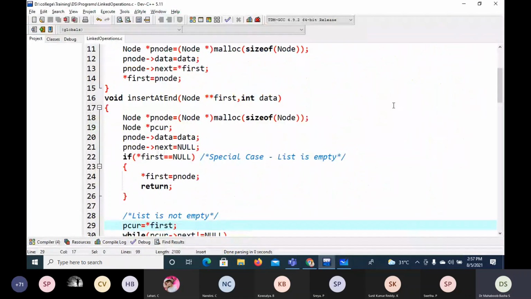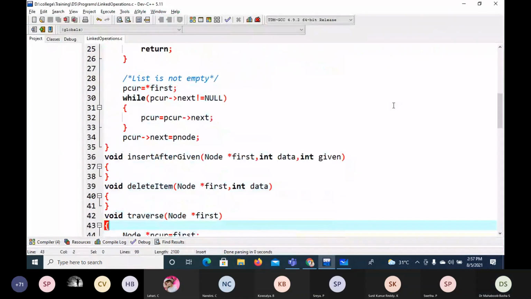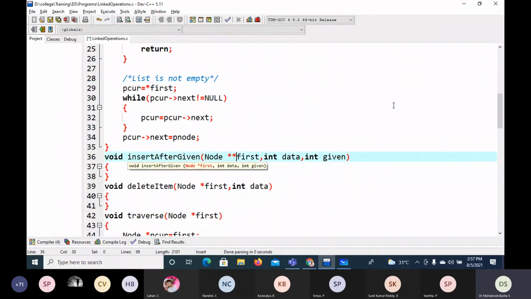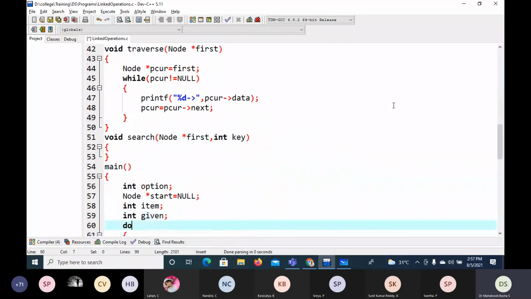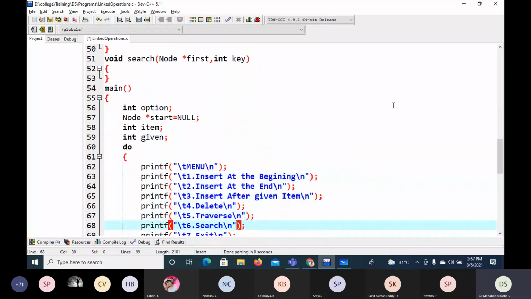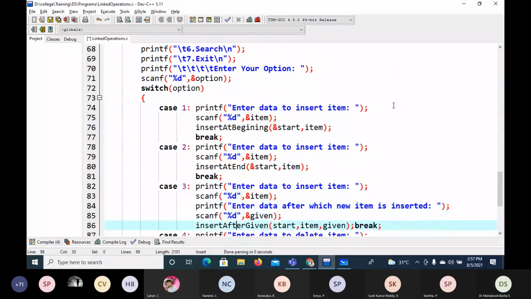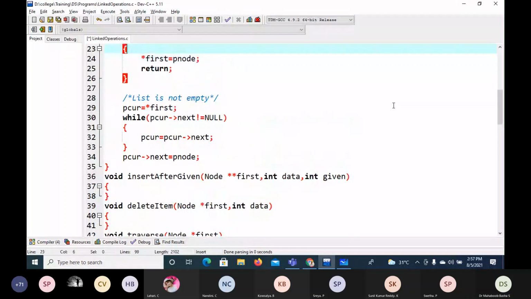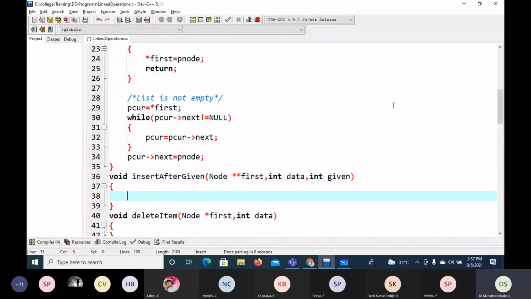So this is the logic I'm going to write. Insert after given node. Again, this is a double asterisk. What I'll do here is write ampersand start. So insert after given. I'll take a new node.